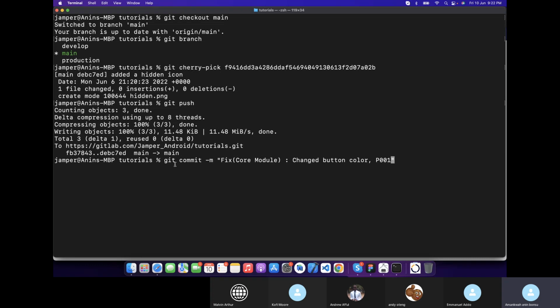So there are a lot of ways you can also do this. Every organization has got this. If it's not a fix that you did, and it's a new CR or a feature, you can just write feature, and you actually explain whatever you did. Or you did a feature on the core module, and you also write what you did. And based on the CR, the number of the code that they gave you, you also append it to it and just push. So anytime you can keep track of everything like this.